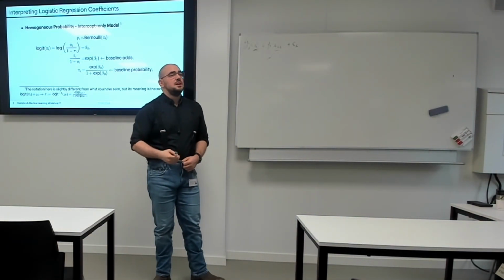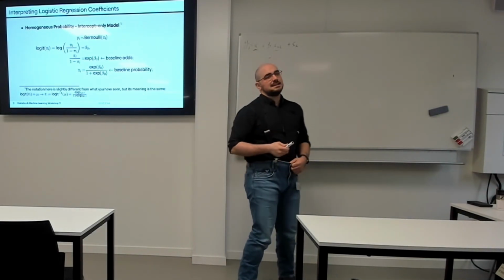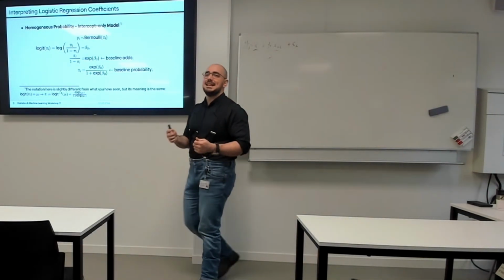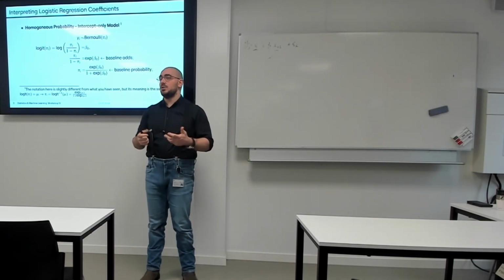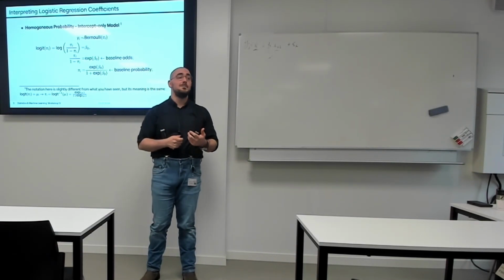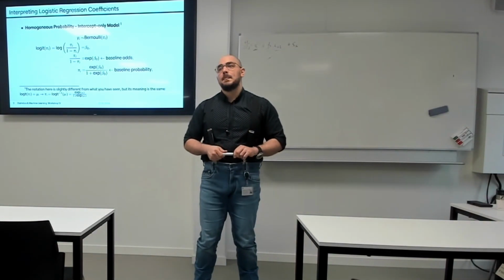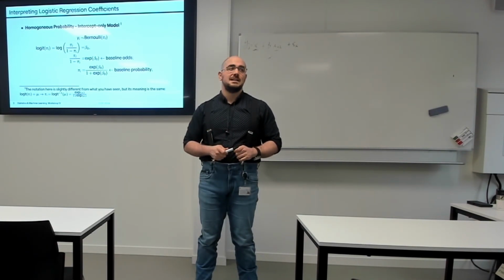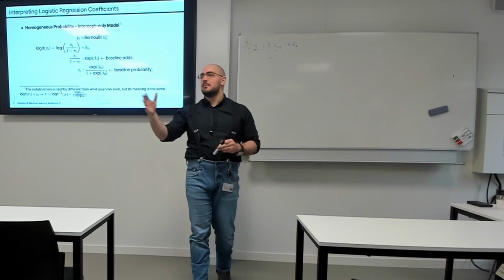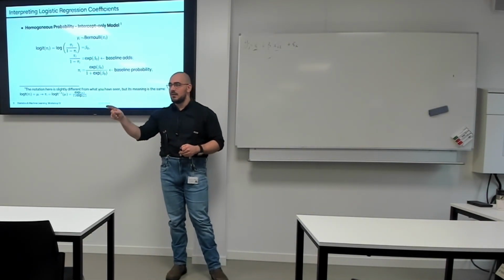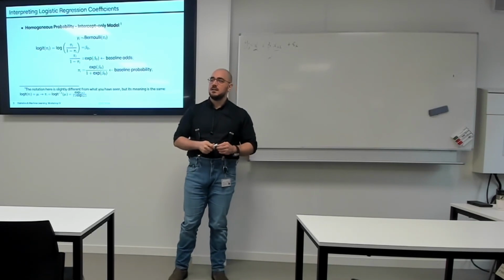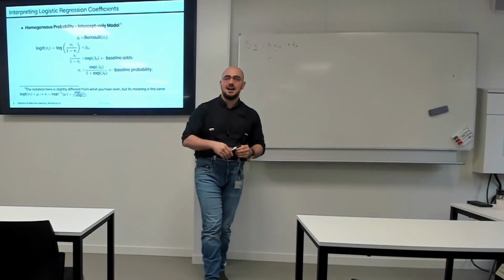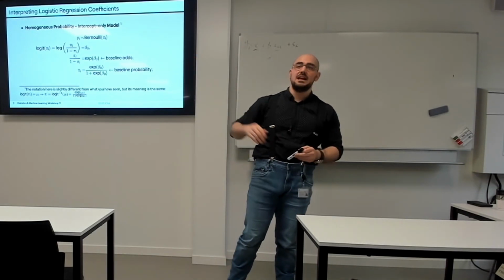Now, why am I bothering you about odds? It is because, you remember in the last lecture we spoke about the fact that the linear regression model, the Gaussian model, is linear. What does it mean for a model to be linear? In terms of the parameters, do I add the parameters? Do I multiply the parameters of the model? You add or subtract. They're additive, right? A linear model is additive in nature, exactly.